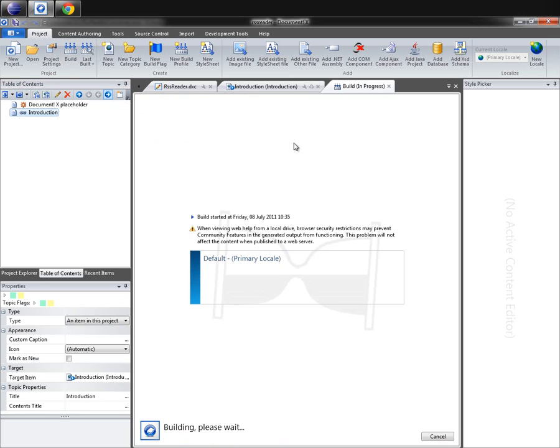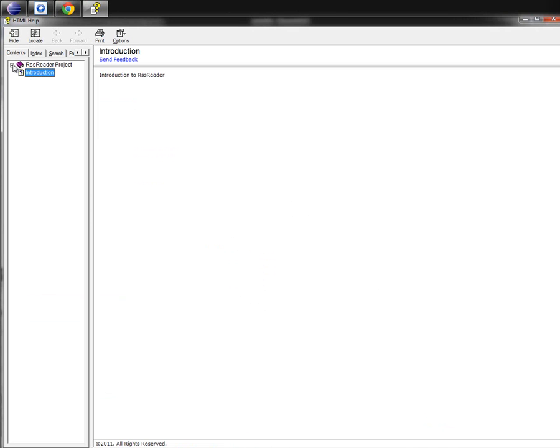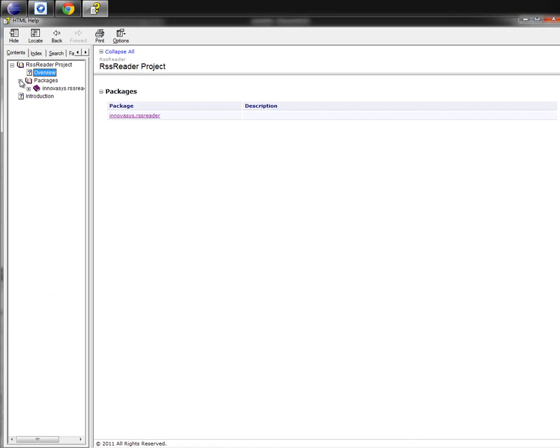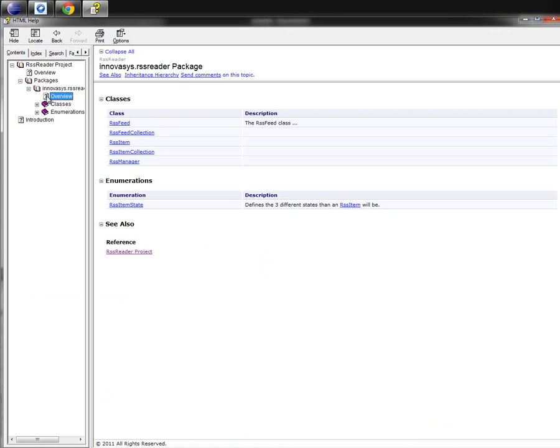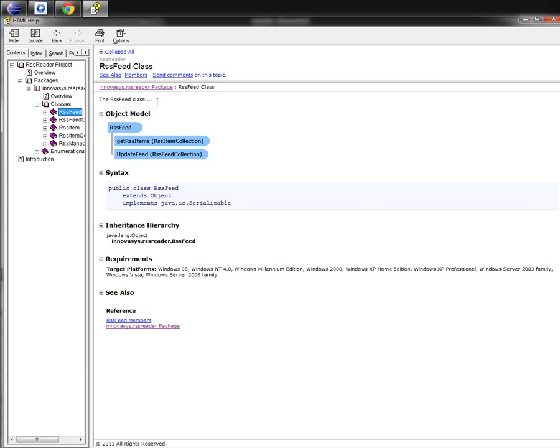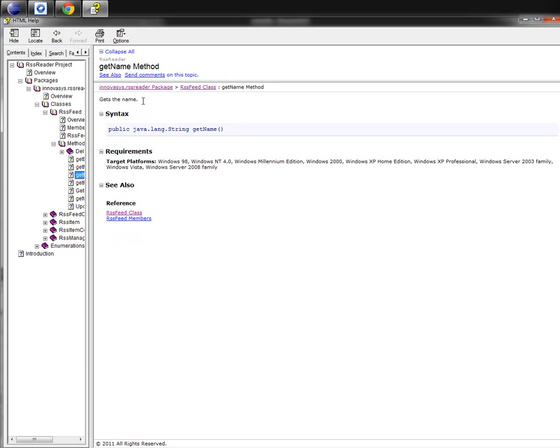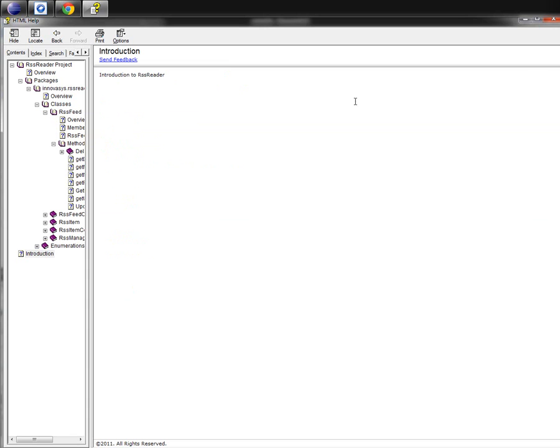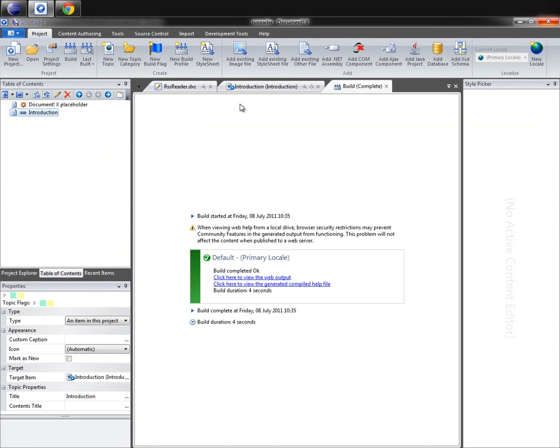So I'm just going to briefly build that project again to show you how that appears alongside the reference documentation in the generated output. So there we have it. There's our reference portion generated automatically from our Java source and supplemented with the content I put in the content file editor, using our existing Javadoc source comments, and also my free format topic alongside that. So that concludes this short video demonstrating how you can use DocumentX to generate source for your Java projects.